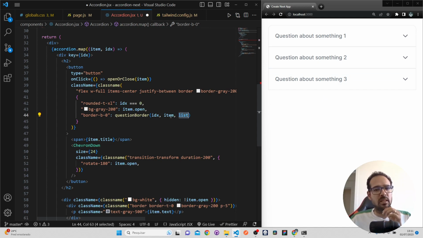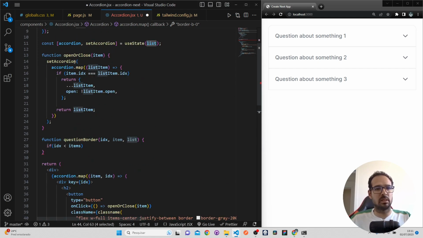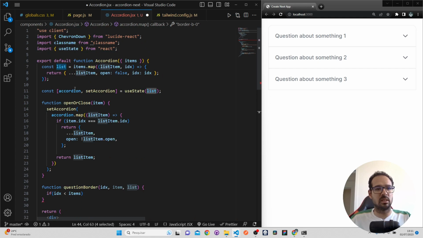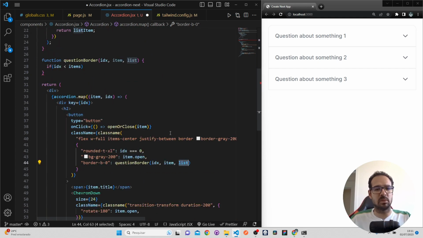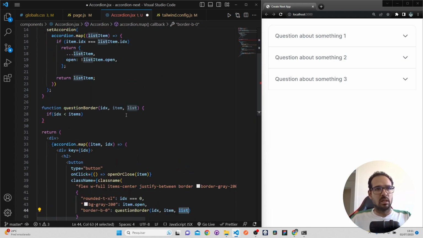We have index, items, accordion. I need everything here. It actually doesn't matter because it's kind of the same. So this list is this list, which is this accordion items. It doesn't make any difference actually.